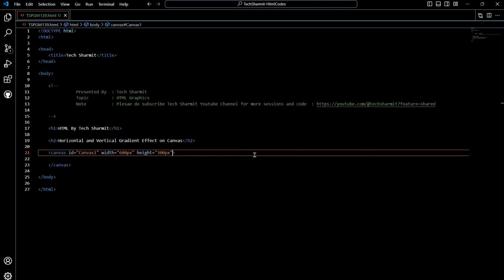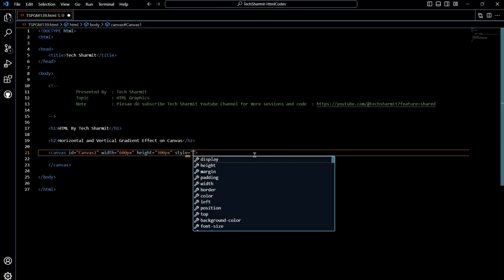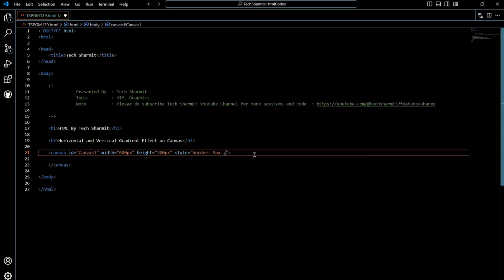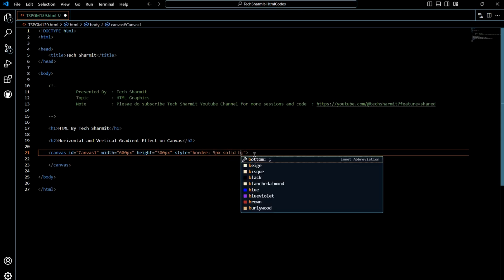It is created, but you are not able to see the working area. So we will add the style border 5px solid black.